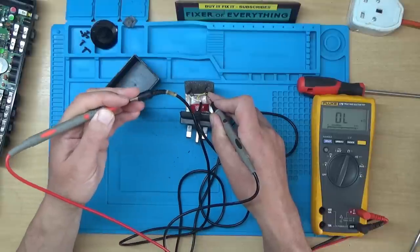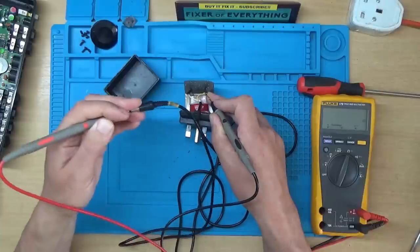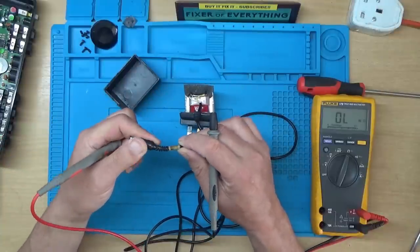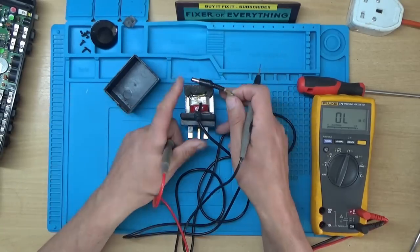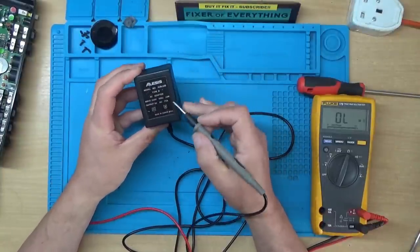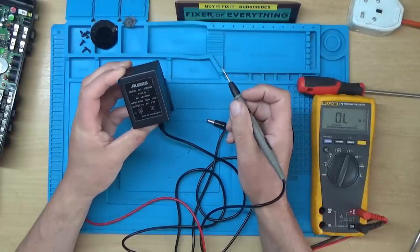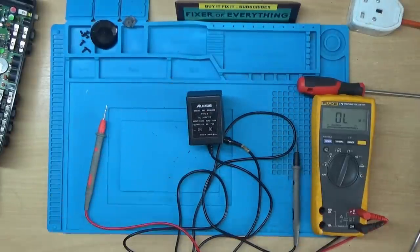So it could be that there's a fault on the cable. I don't know, I'm getting a reading there now when I jiggle it around. So it could be a fault on the cable as well as a fault on the transformer. Right, I'll see if I can find something that's going to give us 9 volts AC. Like I said, I can't use the bench power supply because that only gives out DC. So, right, I'll be back.